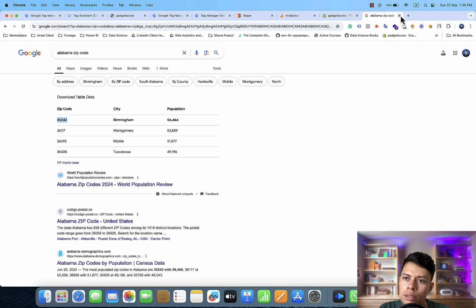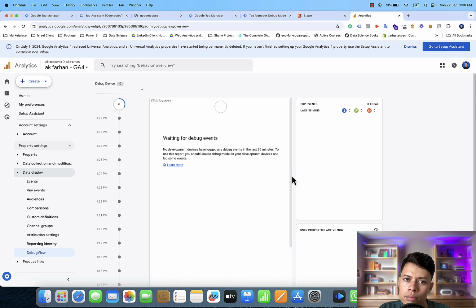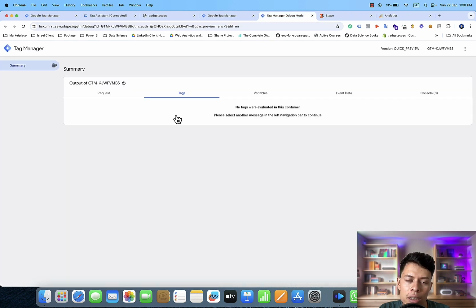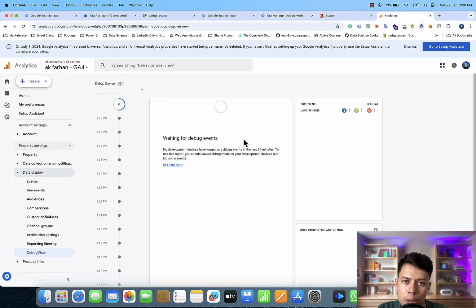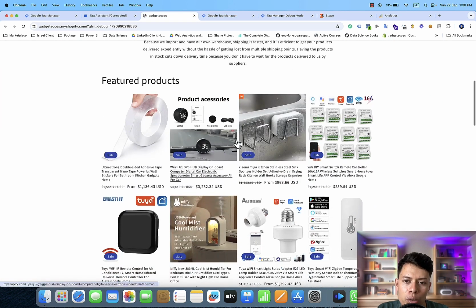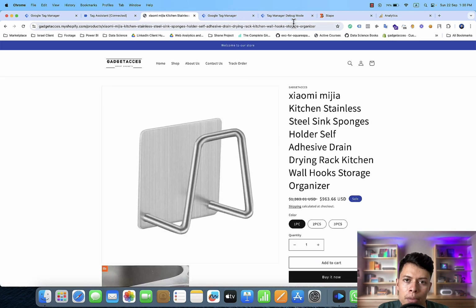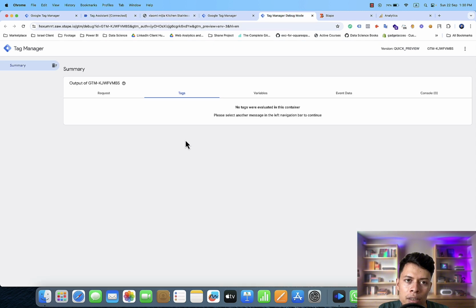This data will be coming in here in the Google Tag Manager debug view. Also, from the Google Tag Manager server container, it should be passed to the Google Analytics debug view. Now we can go to a product page. Sometimes it takes some time to get the data in the debug view, but no worry, data will be coming.